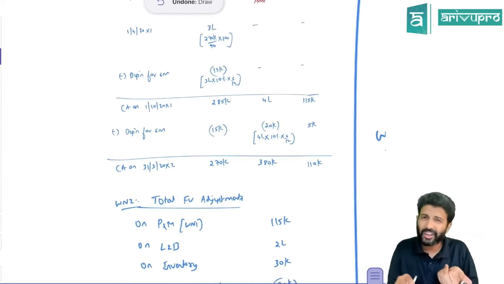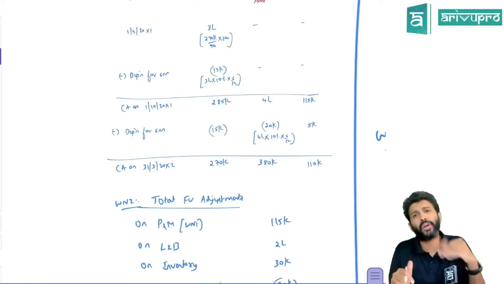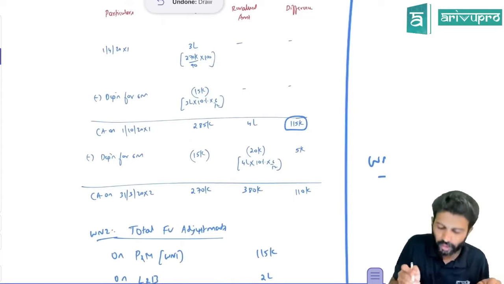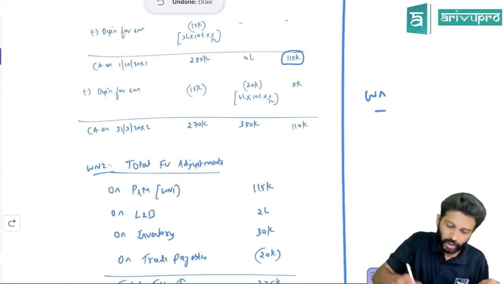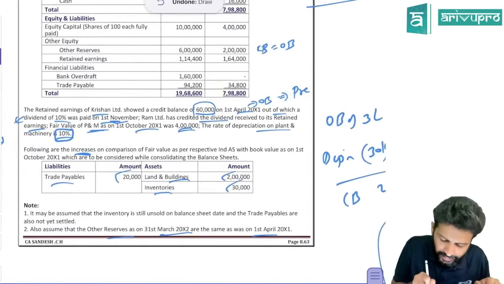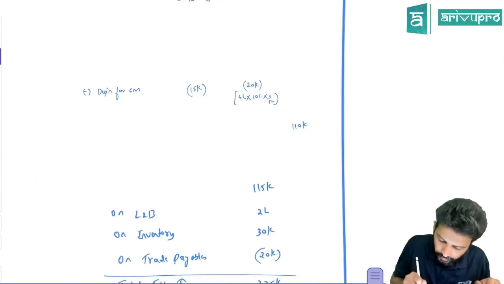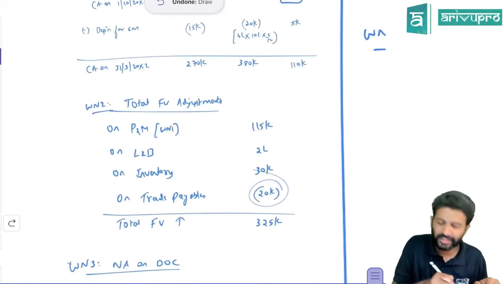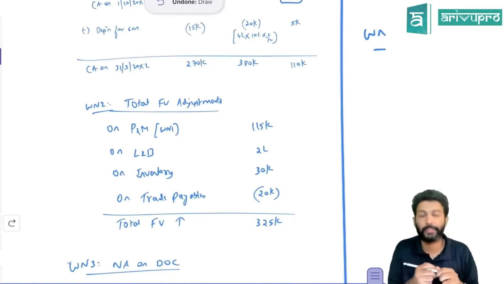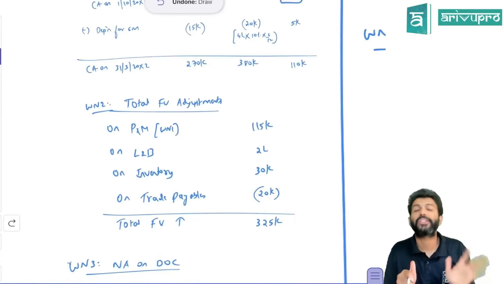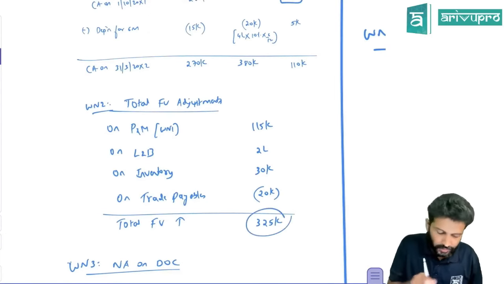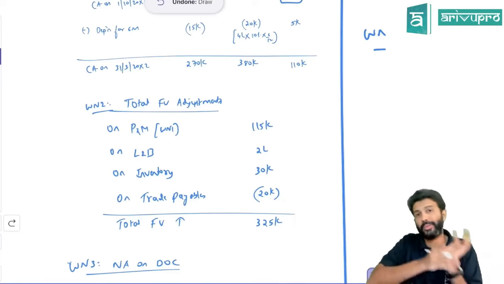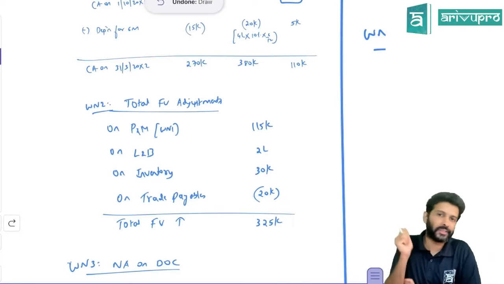Is this the only asset where there is fair value adjustment, or are there others also? There are others also. First we'll write off plant and machinery. Plant and machinery's fair value increase is how much? We already got it here, which is 1,15,000. On the other assets, the fair value increase they have directly given. On building 2 lakh, inventory 30,000. We wrote this. And on trade payable, fair value increase is 20,000. Since the liability has increased, I'm showing it as negative. So the net fair value increase of net assets is how much? 325. Obviously, since fair value has increased, net assets also will increase. So when you're calculating net assets, this 3,25,000 also should be added up, because there is an increase in the value of the assets.